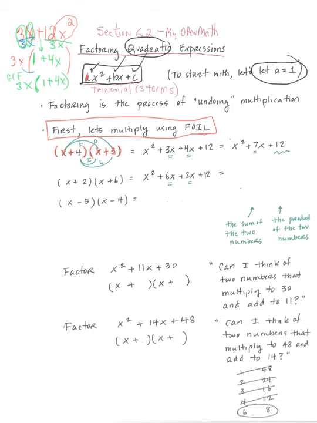I would rather say that it's a double distributive property where the first term x gets pushed into the other first term, giving us x squared, and then that first term gets distributed into 3, which gives us 3x. We got a plus sign in between. And then we're done distributing that first term, so now we distribute the 4 into the first term, 4x, and 4 times 3 is 12. You see it there? Probably much prettier than me messing with it, right?